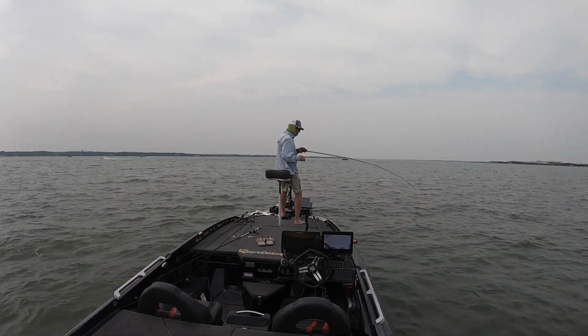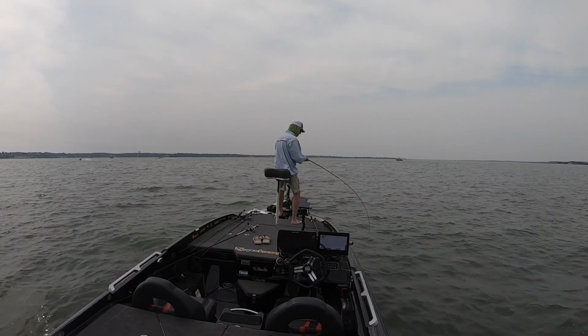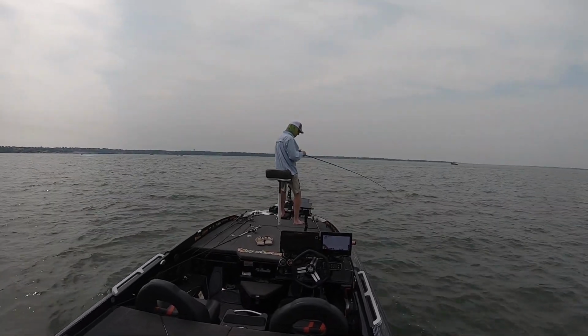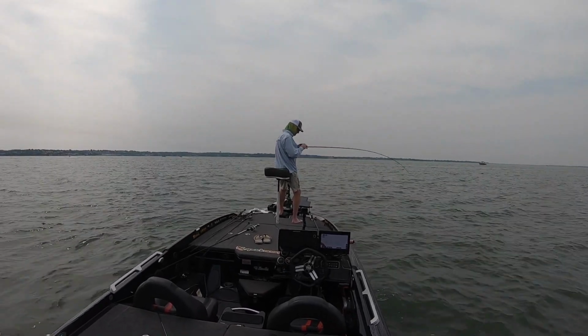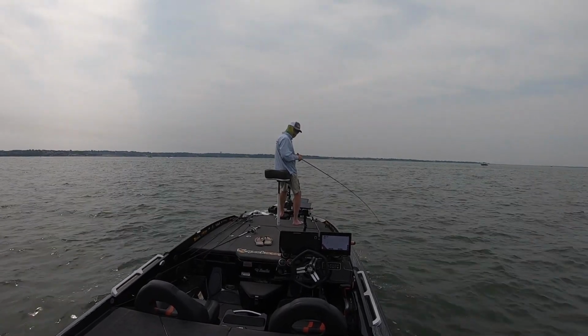And so I'm going to experiment with it more as kind of a rock jig. I really was impressed. By the way, this is actually the new XD series. This is the 8XD cranking rod. And I just wanted a rod. I picked it up. It had 15-pound line on it. It's a brand new rod to me.